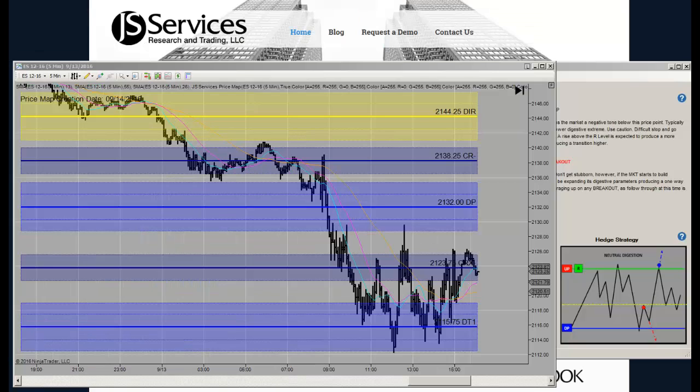So here are the results of the session. The market does roll over, and it does bounce back into a neutral digestion. So we had a little bit of both. But I want to point out a couple interesting tells. Here we're having a market that's transitioning through the directional. We're working our averages. We're working negative price structure.